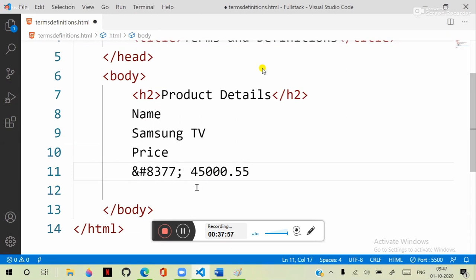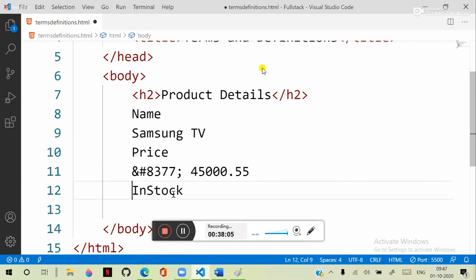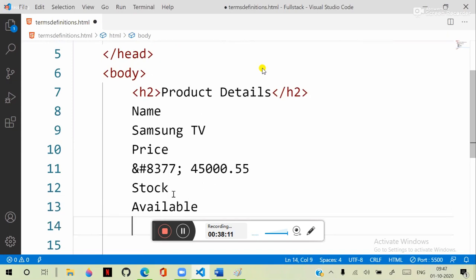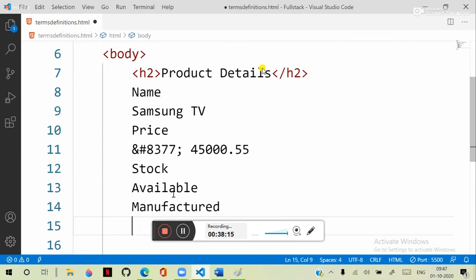It will put a currency symbol. And here we define stock, so available, right. And manufactured, some date, suppose 2020, like this.